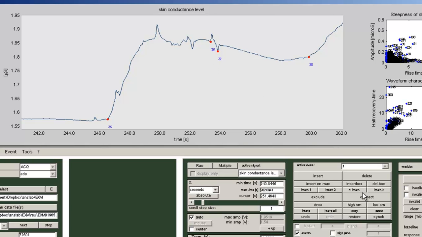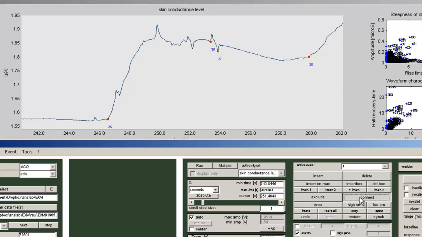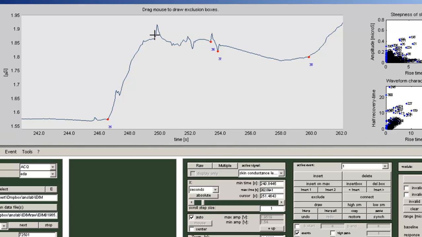Another nice feature is the connect button, which basically means that every part of the signal that is above or below this box will be excluded and the remaining signal interpolated. Another nice function here is the smoothing window.